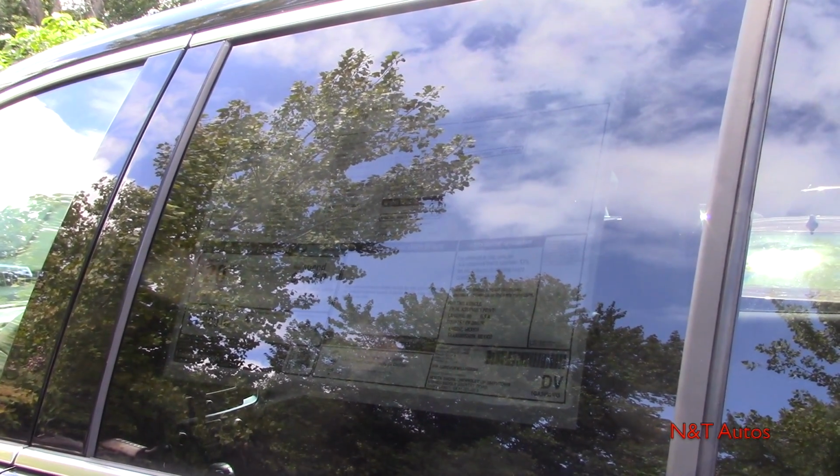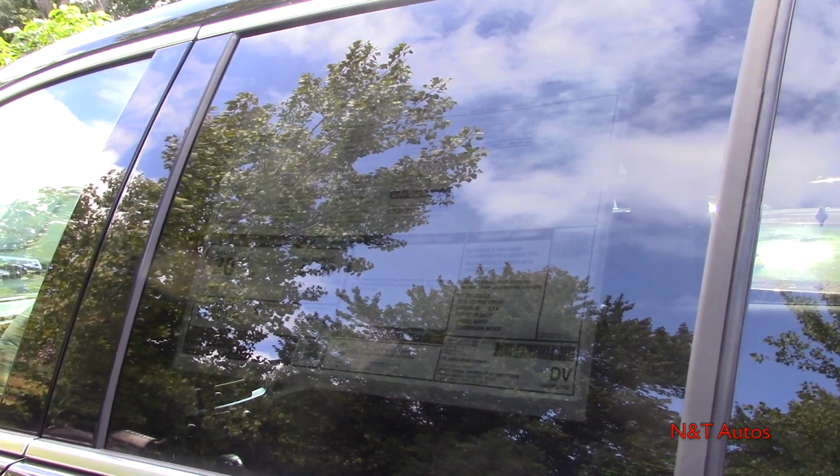So it is going to be a little bit hard to make out the window stickers since the rear glass is tinted, but in case you can make it out right there, the only option besides our standard equipment is going to be these nice roof cross rails there. But besides that, our destination cost is $945. And our total sticker price comes out to $39,620.